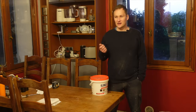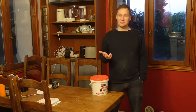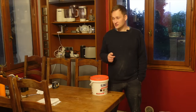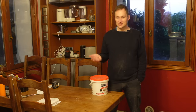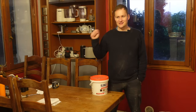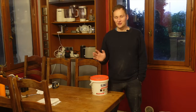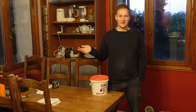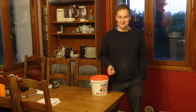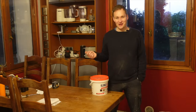You can use things like torches, but it risks setting a fire, and if you've got lead paint, that is really, really dangerous because it can put lead paint fumes up in the air. You can use all sorts of sanding, but again, there are real risks with lead paint. The easiest way is using Kling Strip because you put it on a little bit like icing on a cake, and then you cover it in cling film, leave it overnight or 24 hours, and then the next morning you can just peel it off and it brings all of the paint with it.